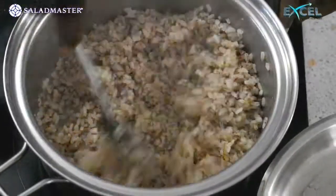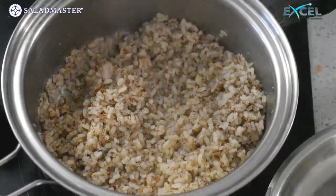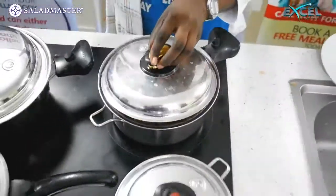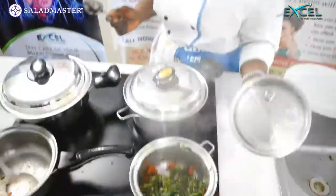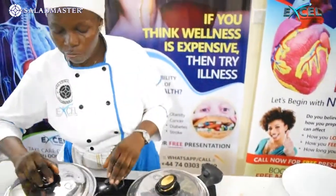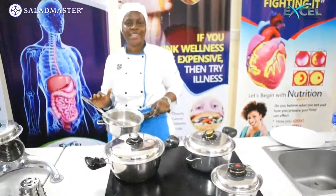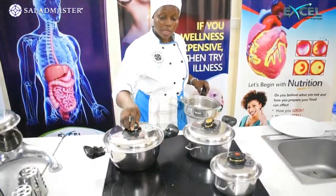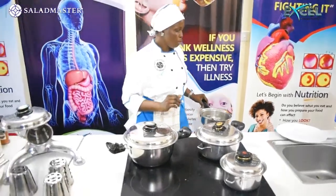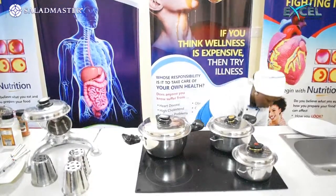So the brown rice is ready. I did not sieve out the water, drain out the water from the brown rice. And our vegetables are cooked too. In just 2 minutes, our food will be ready. So quickly now, I have to start dishing our food because it's almost ready. We are just waiting for the beans to simmer for another 2 minutes, and our food will be ready.